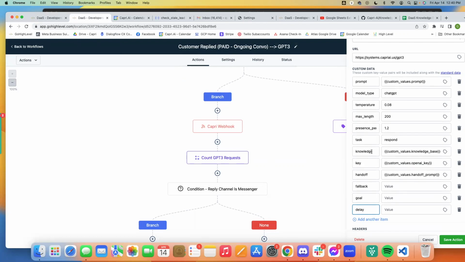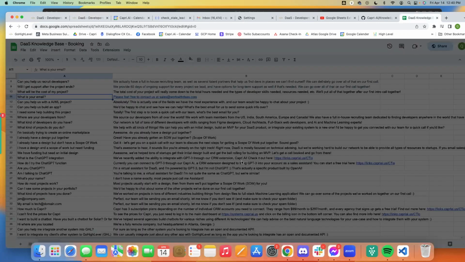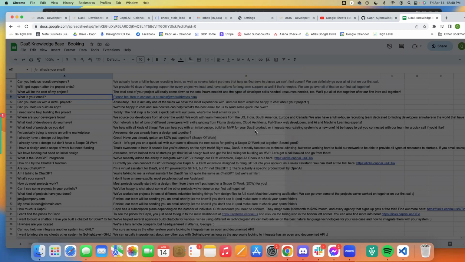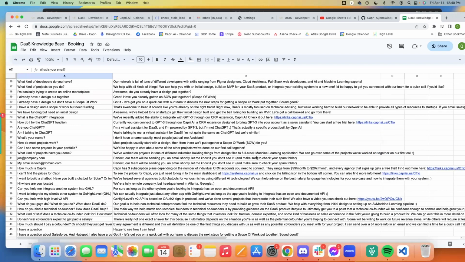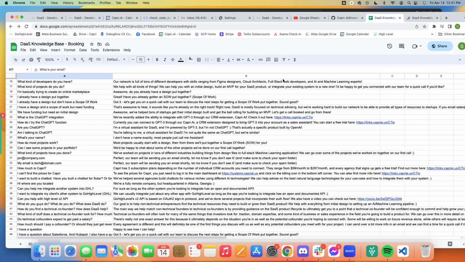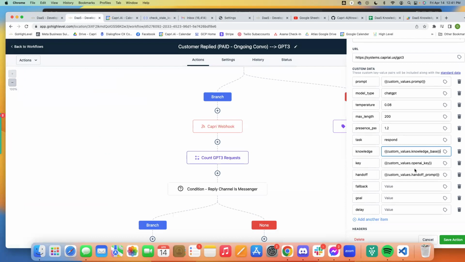Now, the other thing that people are struggling with is, one, for the knowledge base, you do have to add this email account to the Google Sheet and give us permission to at least view it. You don't have to do edit. That's another issue that we've seen. And then the other one is if your sheet is more than 30 rows, if it's a really, really long sheet, you need to have the extension. And to have the extension, you have to go to Apps Script. You have to put the code into here and everything. So yeah, those are the biggest issues that we see with initial usage and adoption.